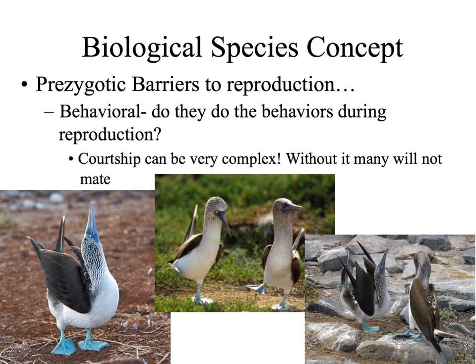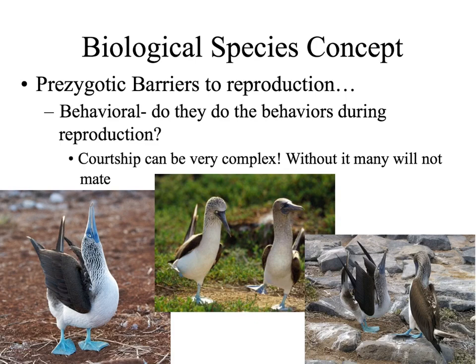One interesting example is courtship displays that we see in birds. Birds are notorious for their dances. And if they do not have the correct dance, then they will not be able to reproduce with the female. One example are the blue-footed boobies found in the Galapagos Islands. These birds start their dance by showing off their bright blue feet. If the female is interested, she will stick around.